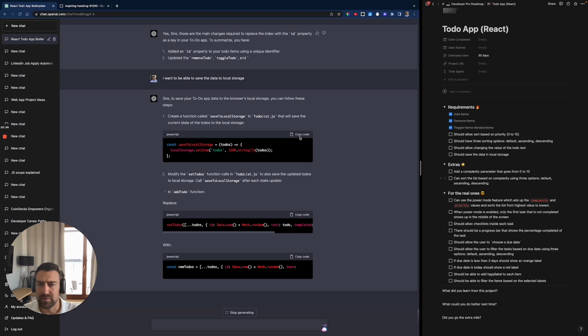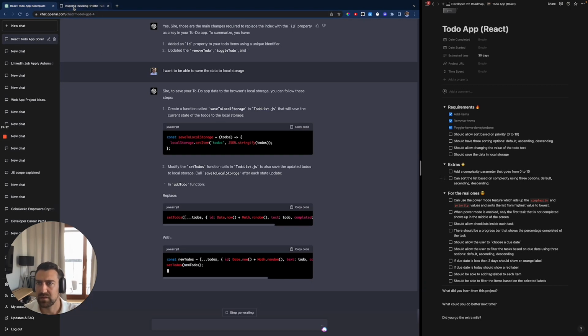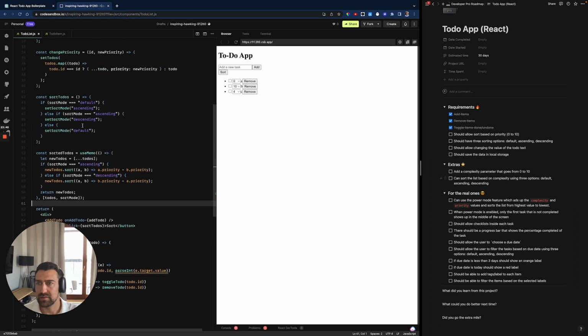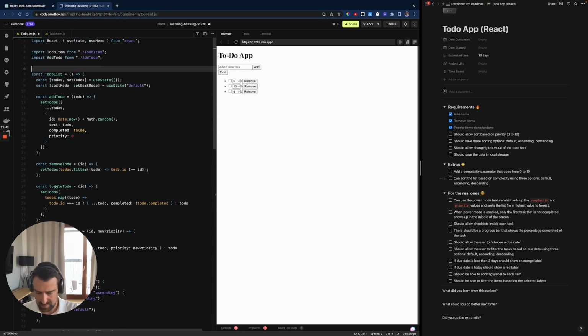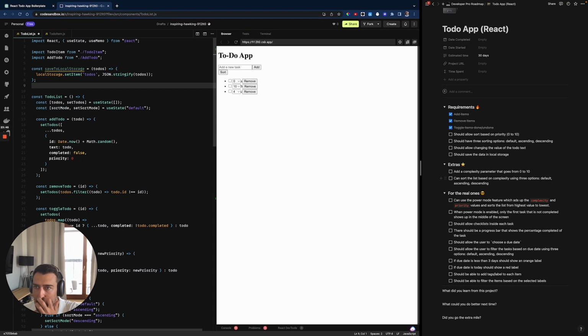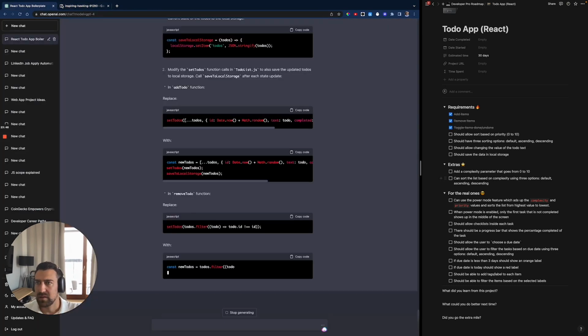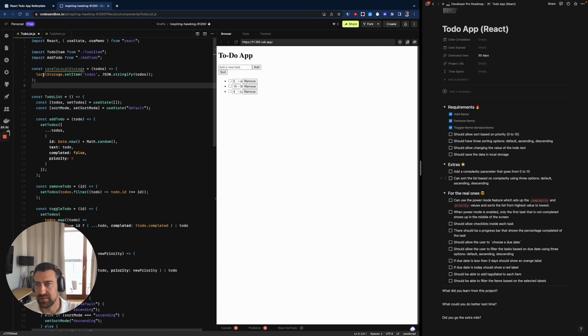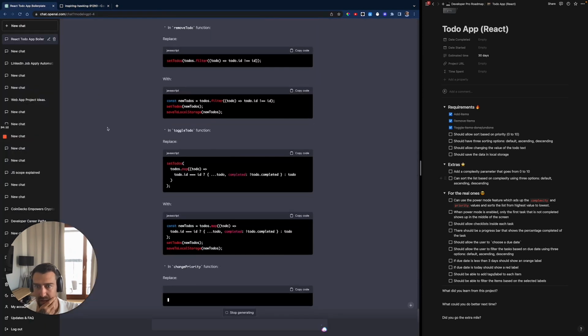Okay, save to local storage. To-do list address. Okay, I'm gonna make it here. I don't want to put it inside my component because then this function is going to be created every single time. So in an ideal scenario, I would have a utils folder where I would have this function and I would export it from there and then import it wherever I need it, right? If I create it here in this function, then every single time to-do list gets re-rendered, it's going to create this function and it's going to be a waste of resources, okay? So let's see.